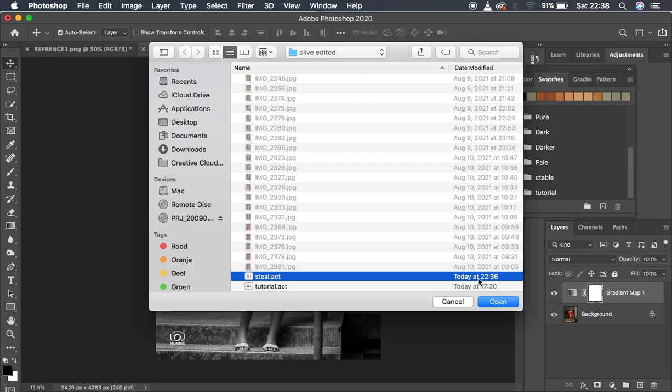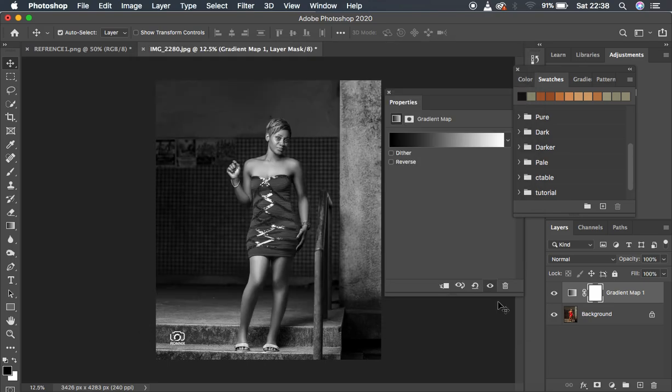And for Windows, you may be having something like load or an option like load, and make sure that you have opted for the color table. So you select right down there before opening it, because you may not be able to locate it or open it. So make sure you check out that option. So I'm just going to come and hit open to open this.